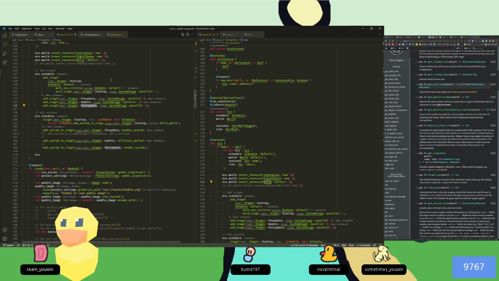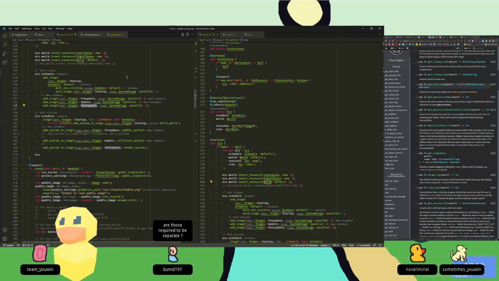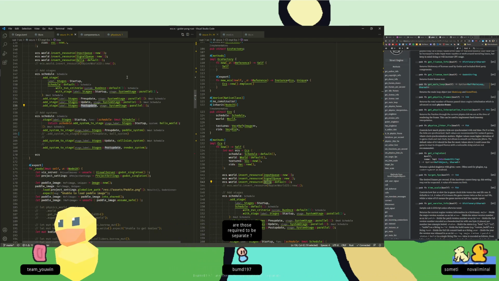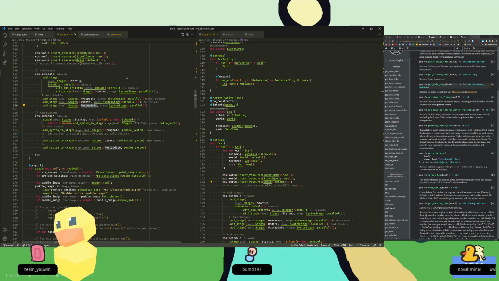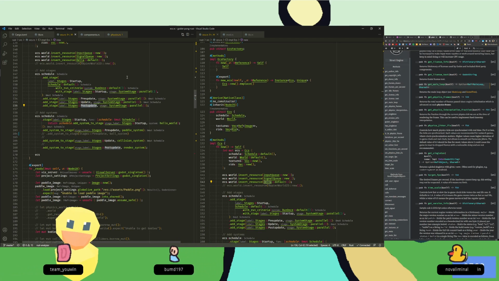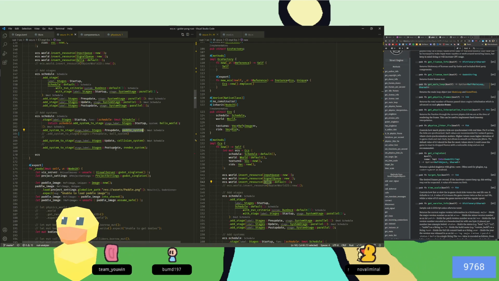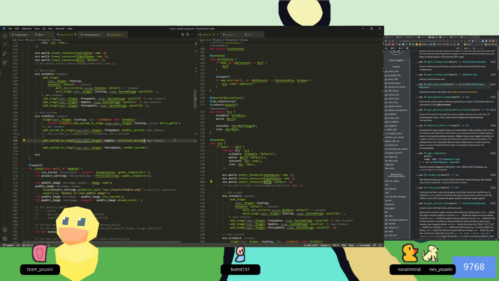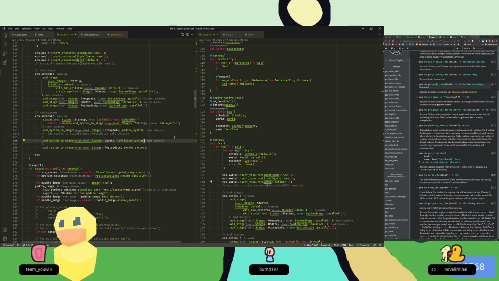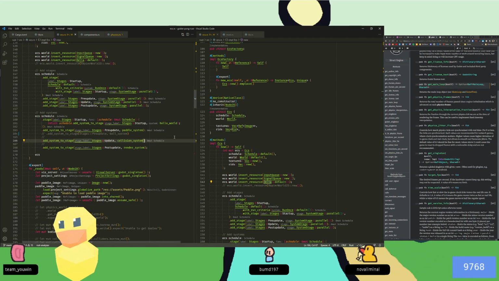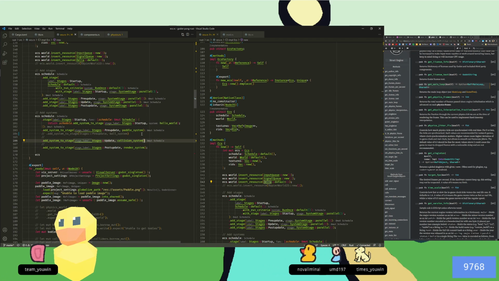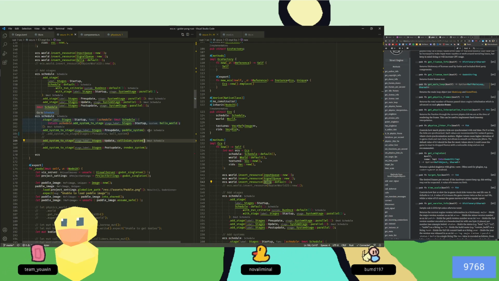Are those required to be separate? Yes. Otherwise they'll run in parallel, which is tough. So you always want to do input first, collision, and then rendering in that order. Inside each stage, the order in which they run is not guaranteed.